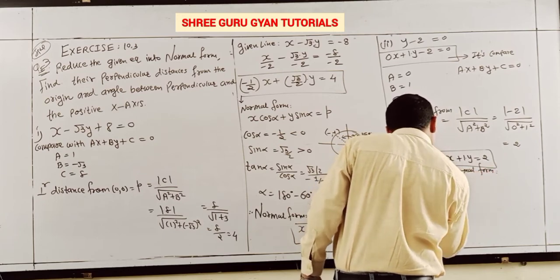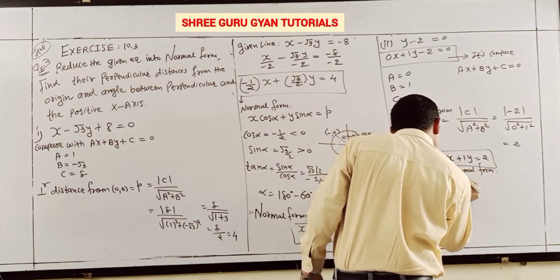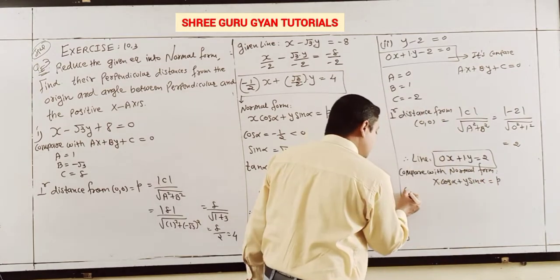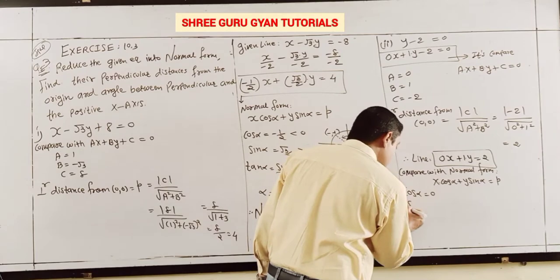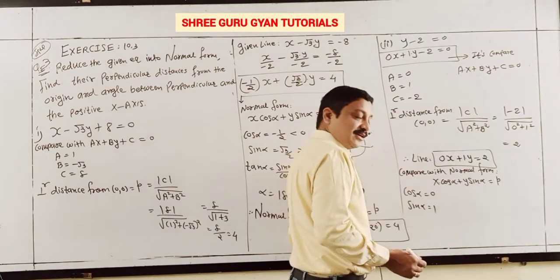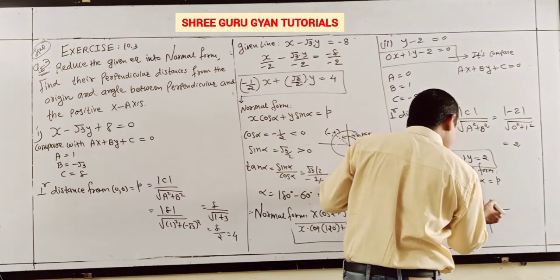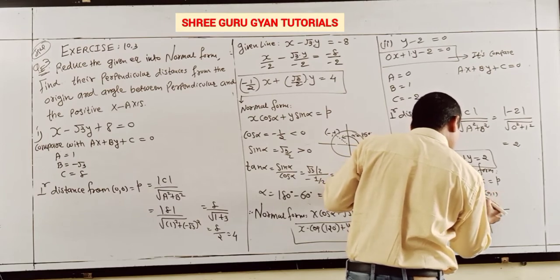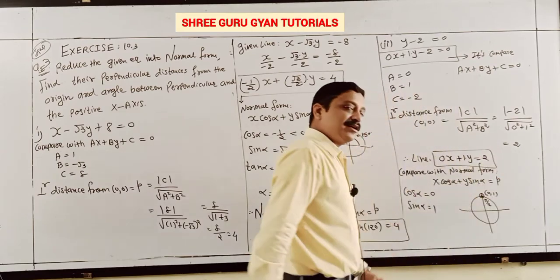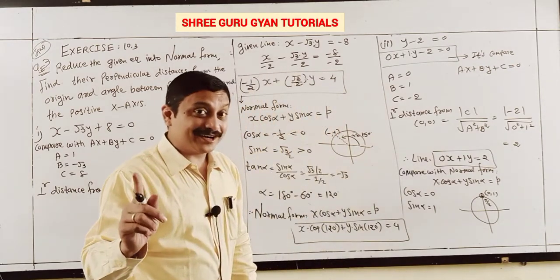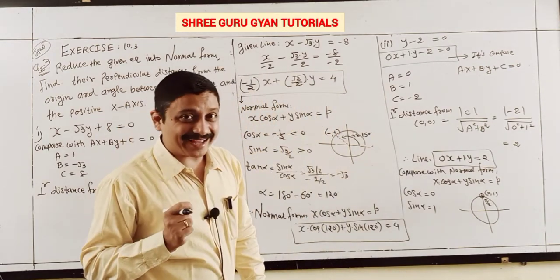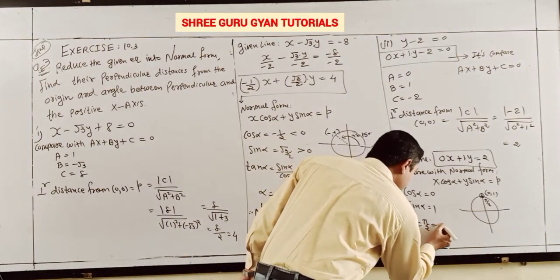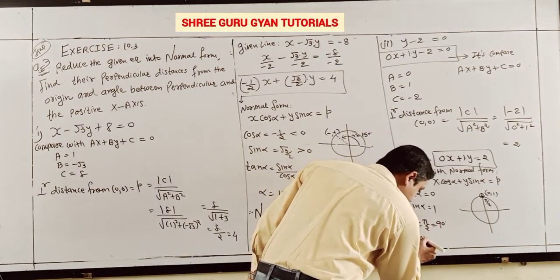x cos alpha plus y sin alpha is equal to p. Students, cos alpha is 0, sin alpha is 1, and where does it belong? Yes, exactly here, because cos is 0 and sin is 1, it is 90 degrees, pi by 2. It is not in a quadrant, it is on the positive y axis. Degree known, so alpha is what? Pi by 2, 90 degrees. And the normal form is also ready.